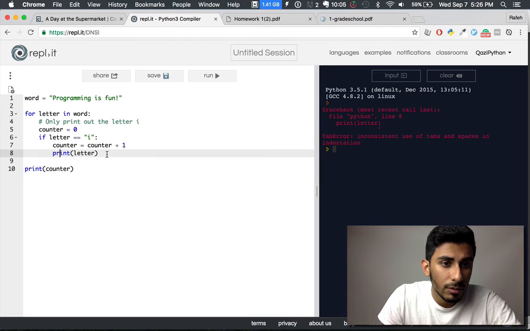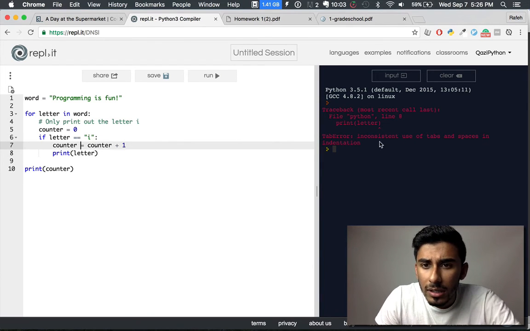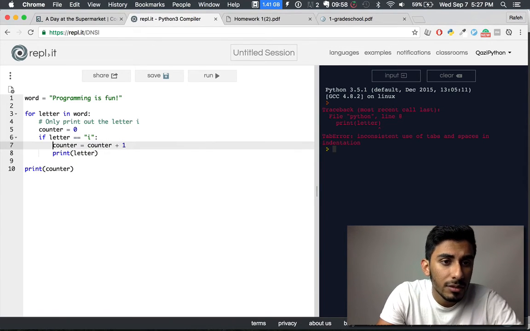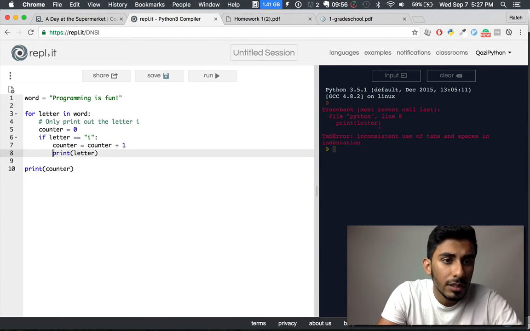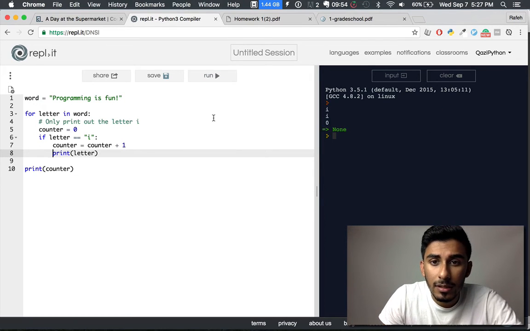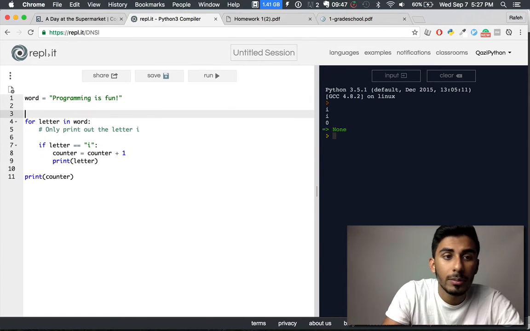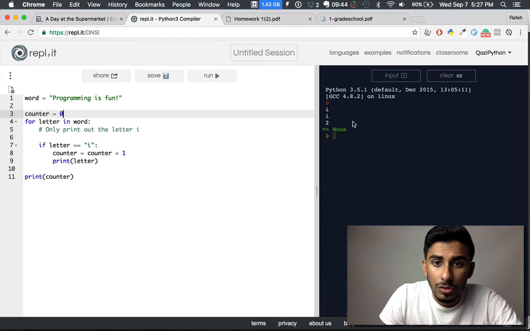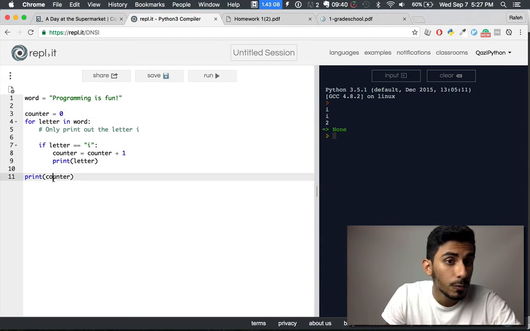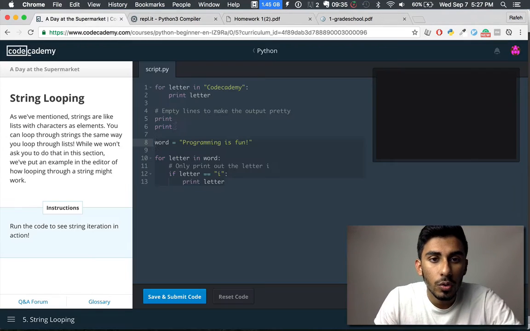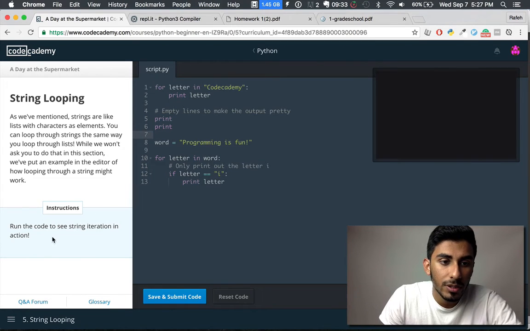And let's see, where do we have an error? Inconsistent use of tabs and spaces. Okay, let's go here, make everything consistent. Okay, so why did that happen? Oh, sorry, this should actually be outside of the loop. You should run it, and you can see counter now says it's 2, for every time it saw I. Cool, we got ahead of ourselves there, but no worries, it's all good.